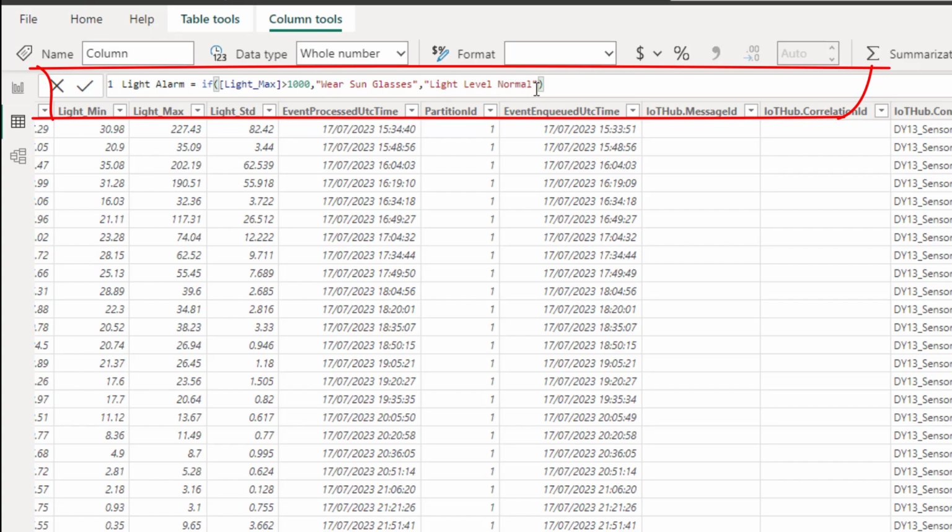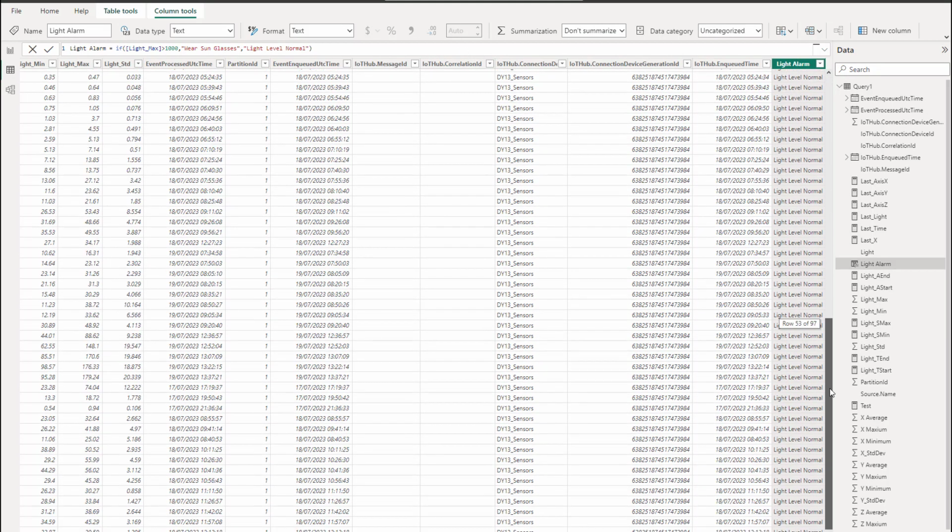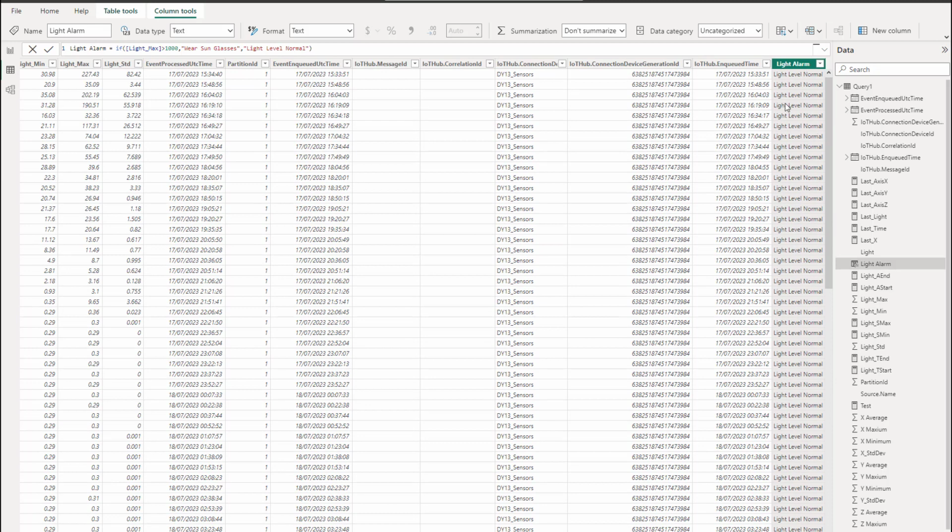So if I hit enter on that, it will populate that for my data that I've already got. Of course I haven't used my torch on the sensor yet, which is going to push that value up, so none of these are in alarm.